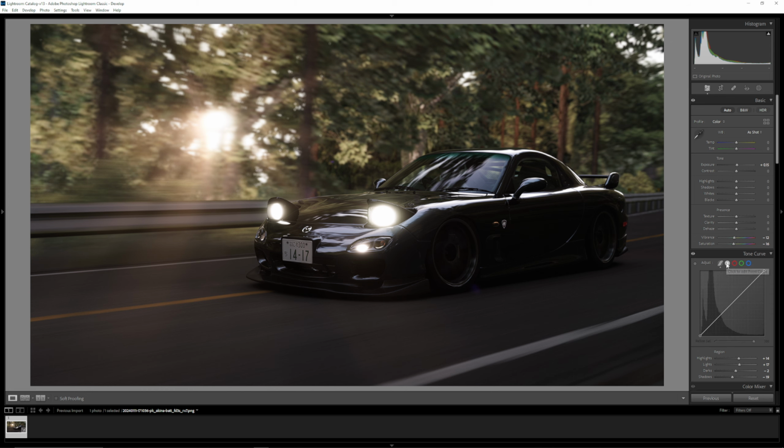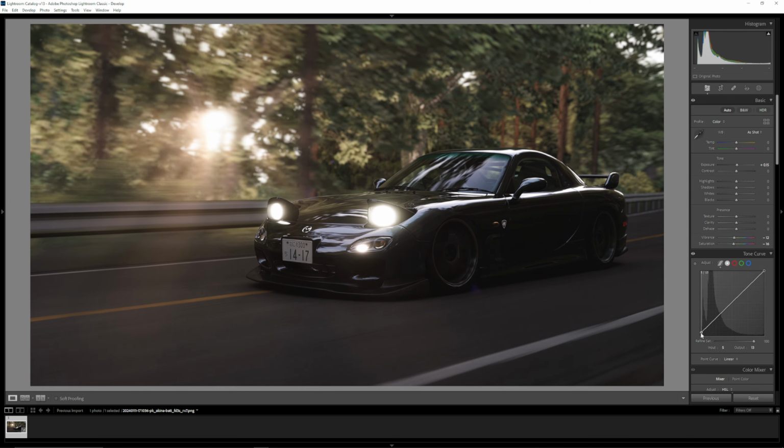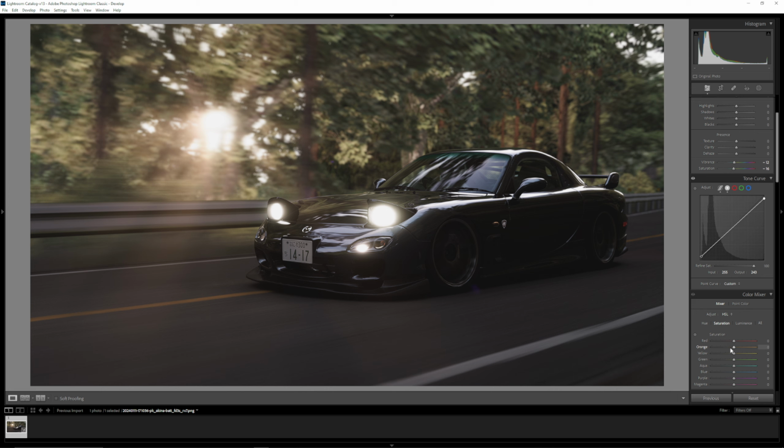Now there are more to this. You've got click to edit the point curve, which is this second option. You can mess with this. So this will just make it look a little bit more movie like, if that's what you're after. So you can do something like this. But yeah, that's all up to you. Entirely up to you.